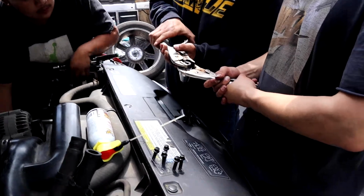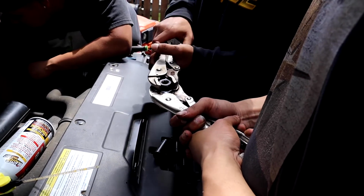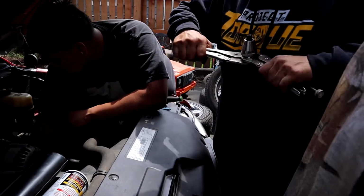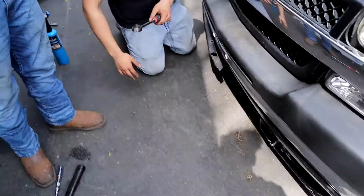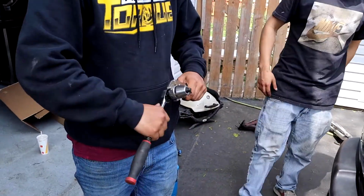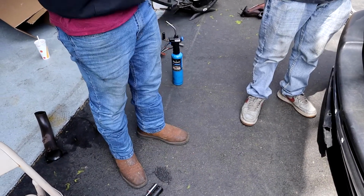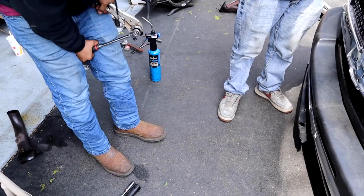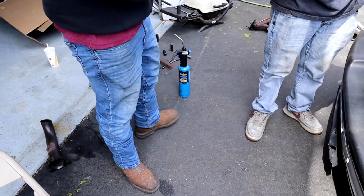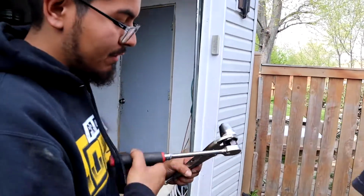This is gonna get that stud out, hopefully. I don't think I need this. You don't need a flex? No, not in this case. I think it's reverse thread. I know, it is reverse thread. It tightens the more you try to loosen, right?